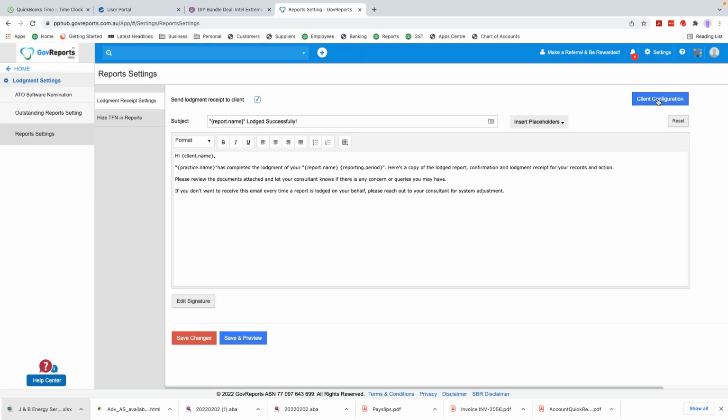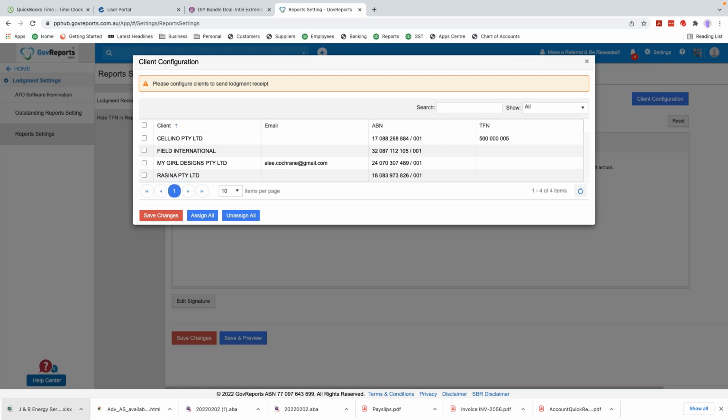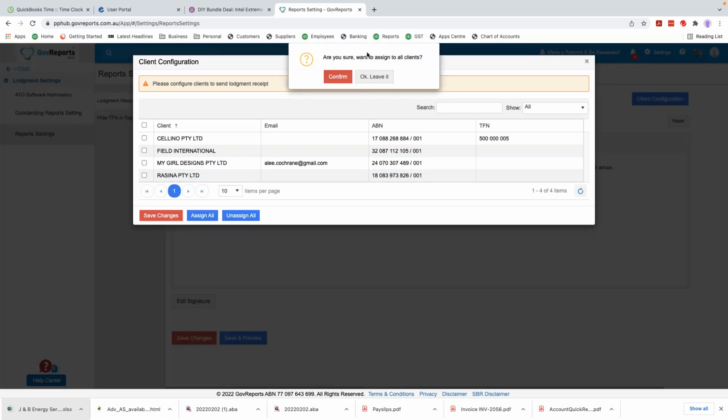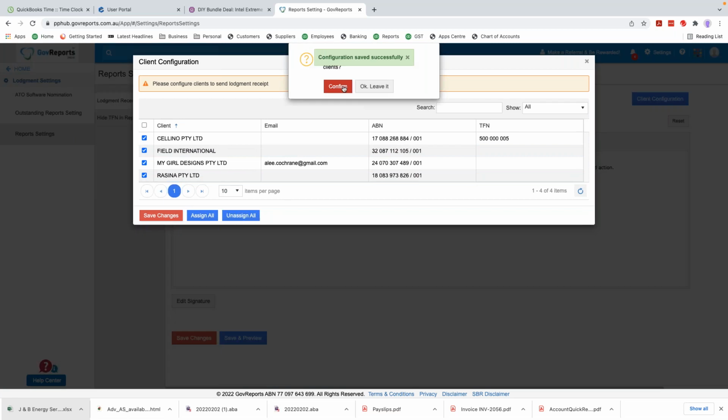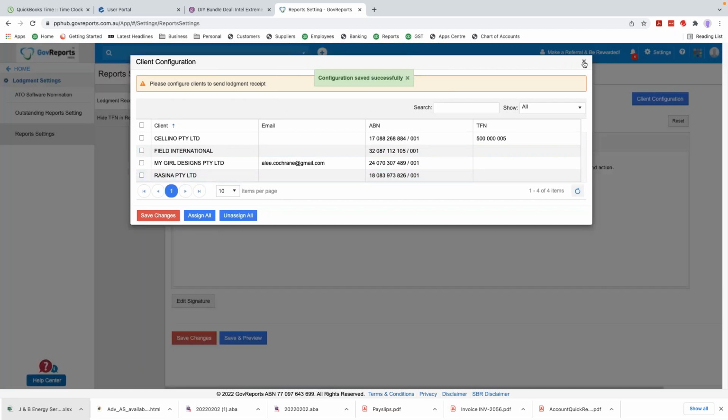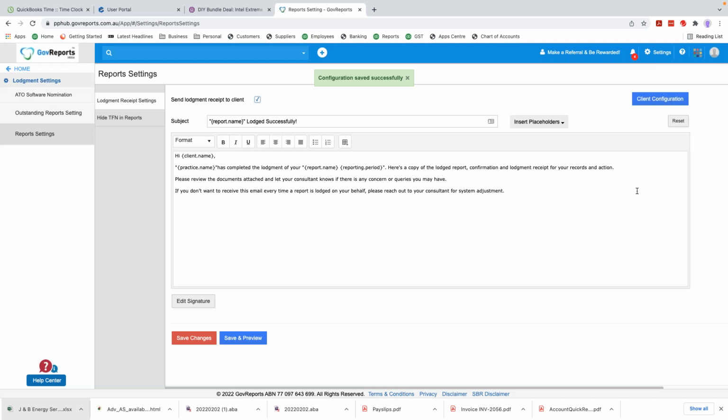In my client configuration here, I can choose one, some, or all the clients. If I want to assign them all, I can go assign all. It will tick them all, or unassign all, whatever it may be. I would save my changes.